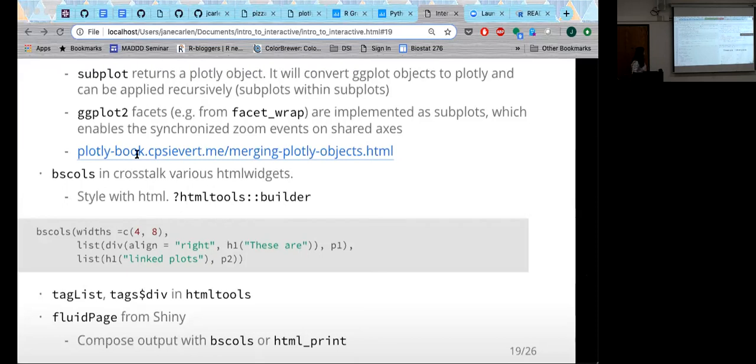I didn't expose it to you, but let's just do it. So now I'm taking those p1 and p2 plotly objects. I can throw them into fluidPage. If you're familiar with Shiny, you can do any of the Shiny layout stuff you want to in fluidPage or fluidRow or any other kind of page layout. And then I can throw that into the bscols. But I need the Shiny package. And I get the same thing out, right? But it's just another way to customize this.